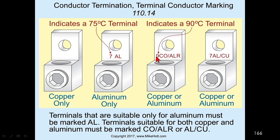If it's marked aluminum copper, it's aluminum and copper. If it has a 90 on there, that means it's for a 90 degree C terminal rating. If it has a 75, then it means it's a 75 degree C rating.